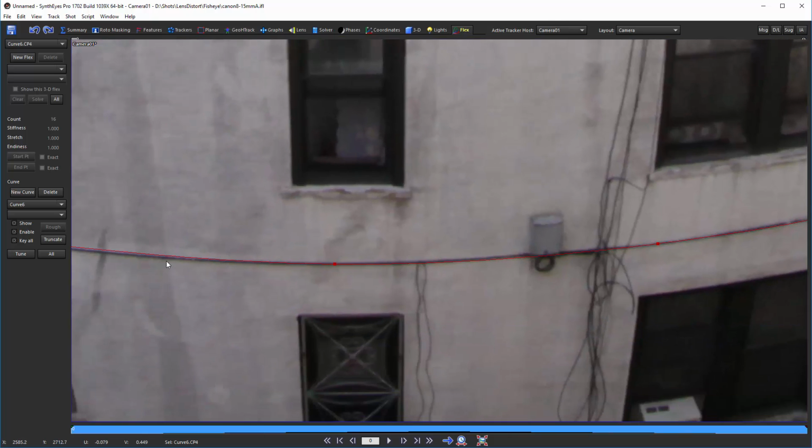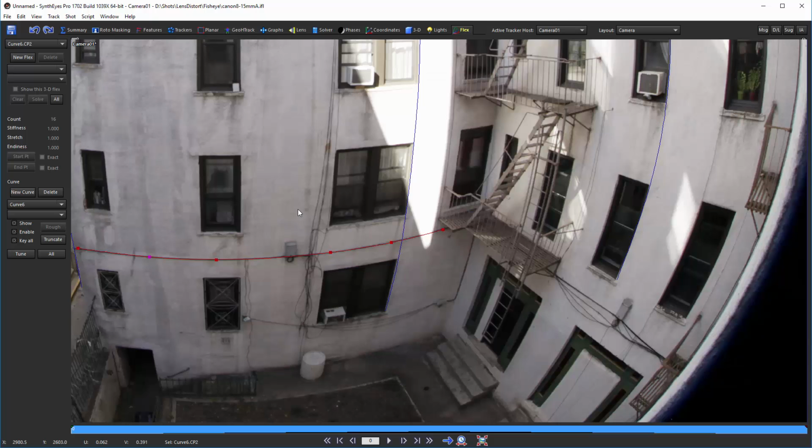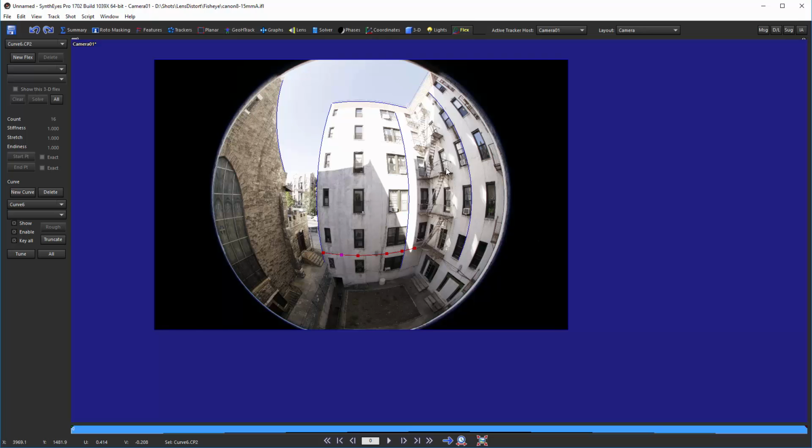One thing that I'm not going to do is pick a line like this one here. Lines that are predominantly radial don't give any information to the solving process, so there's no need to use that. Or lines like in here or there, they're not going to add to the calibration process.